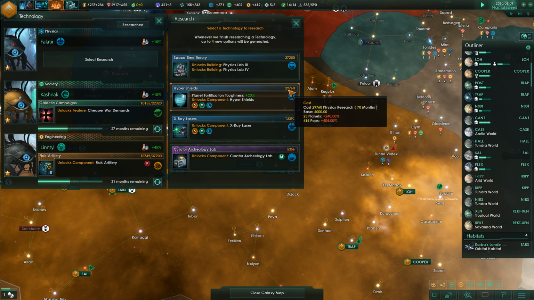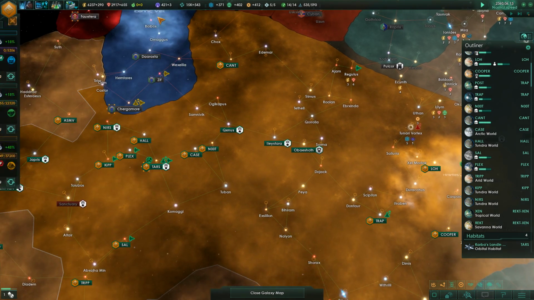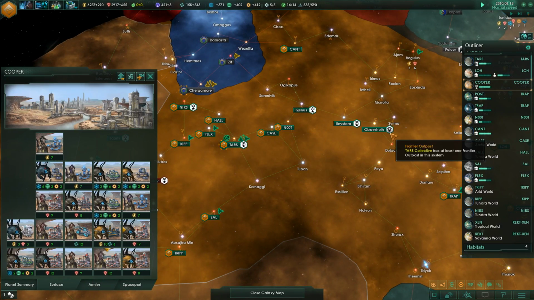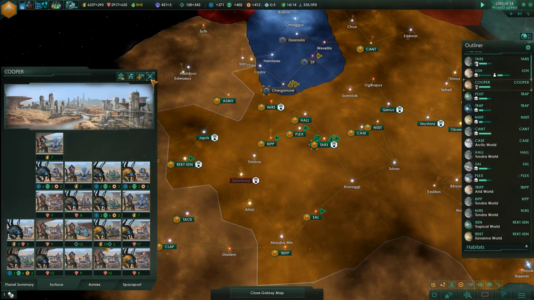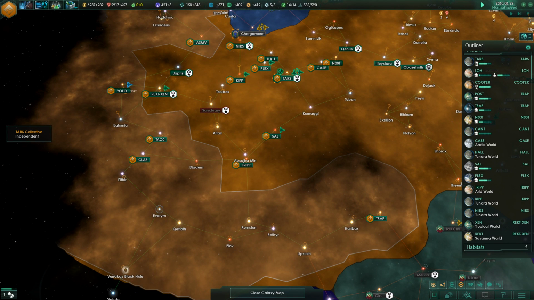Okay, ooh, a hyper shield. 70 months though. Archaeology lab. Oh, let's get the curator archaeology app. If we can get hyper shields after that, that's good. I need to take a look at these individual planets as well to upgrade them properly.